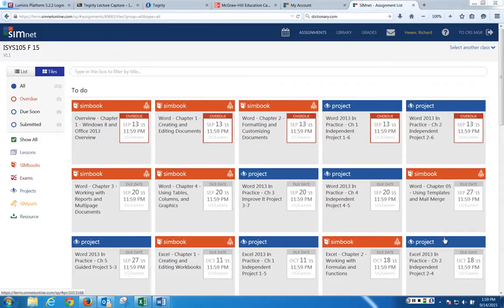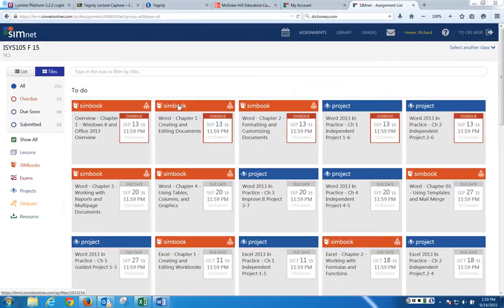When you start doing a SimNet assignment, when you click on my McGraw-Hill's assignments, it will come into SimNet. SimNet is McGraw-Hill's product. You should get, as the first page that comes up, a page with tiles that look like this. Altogether, there are 3 colors of tile.